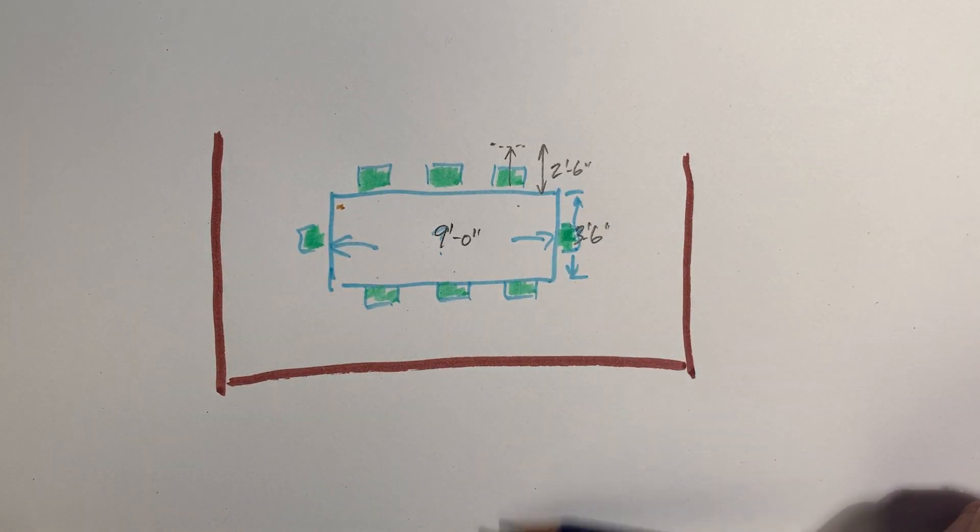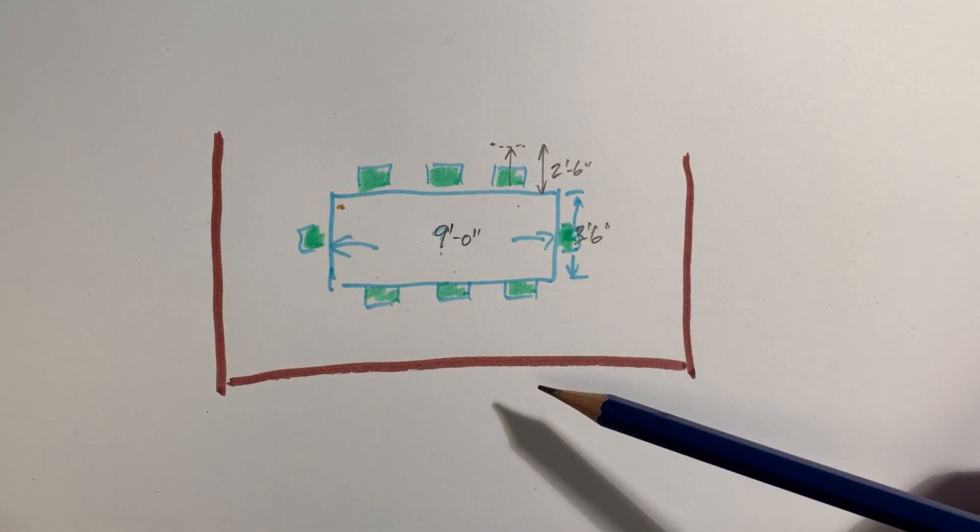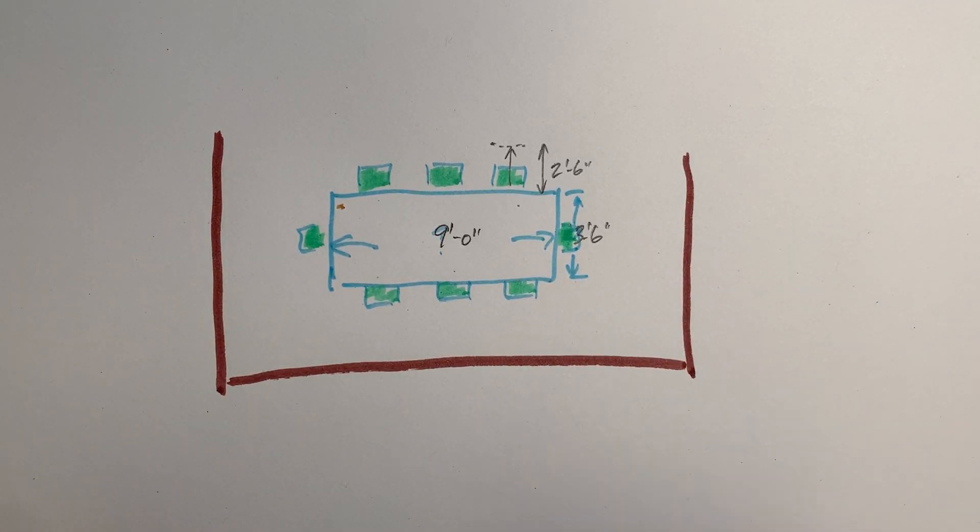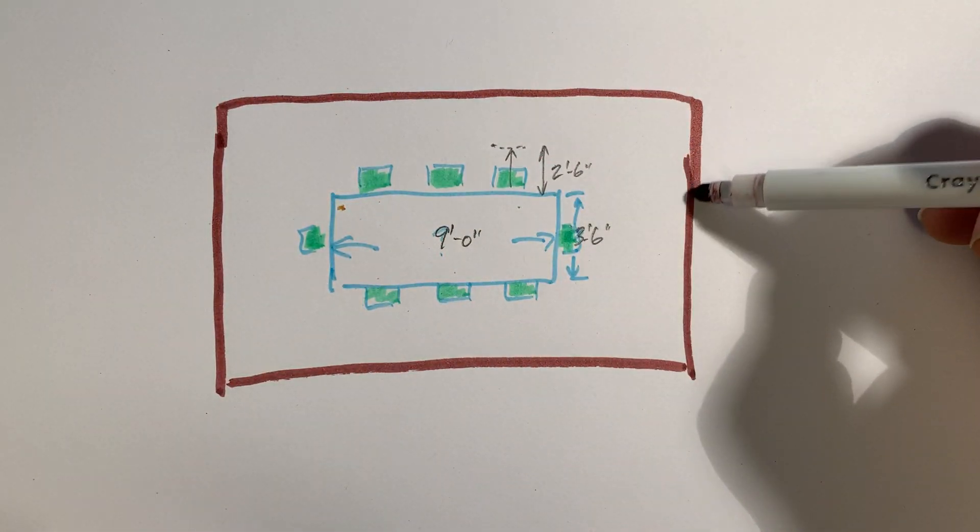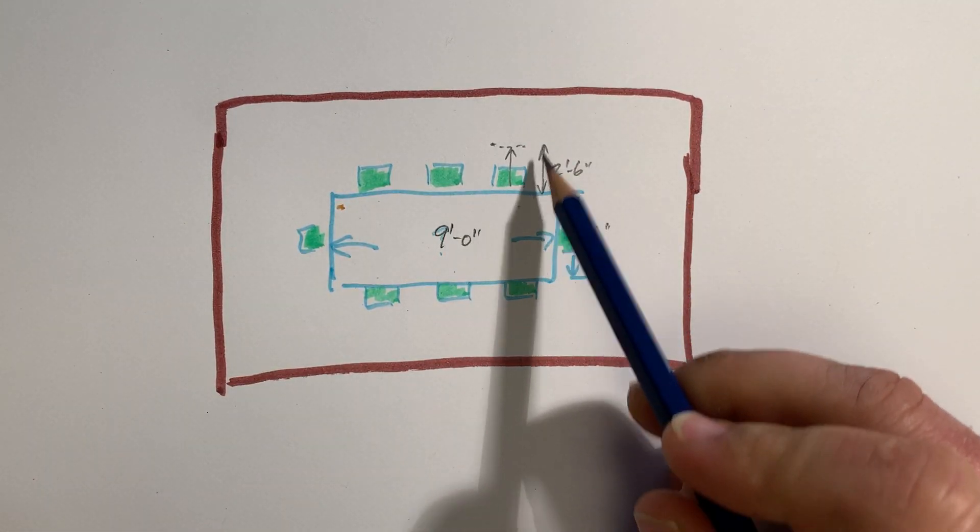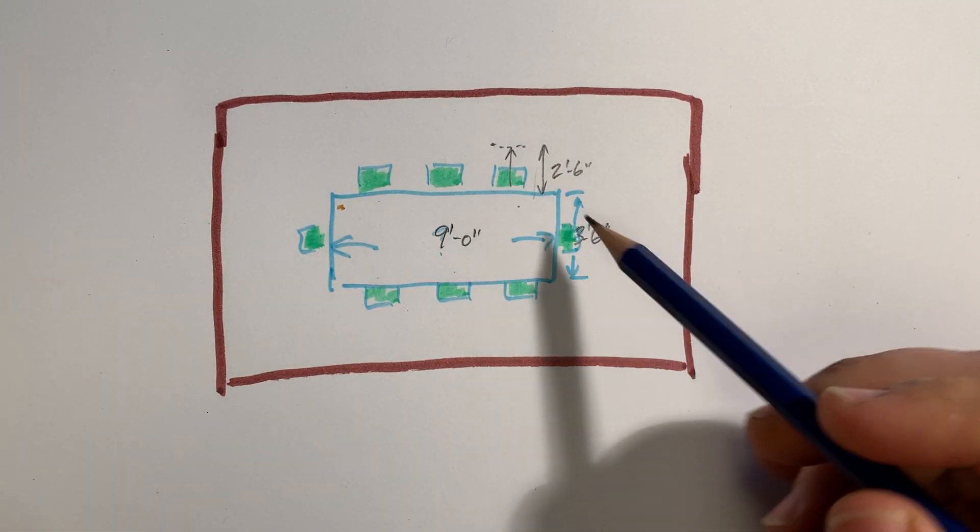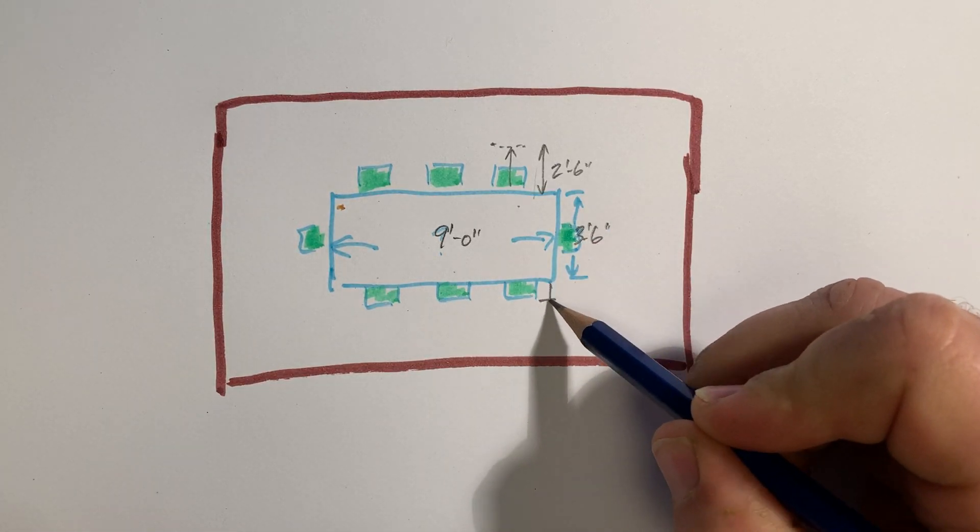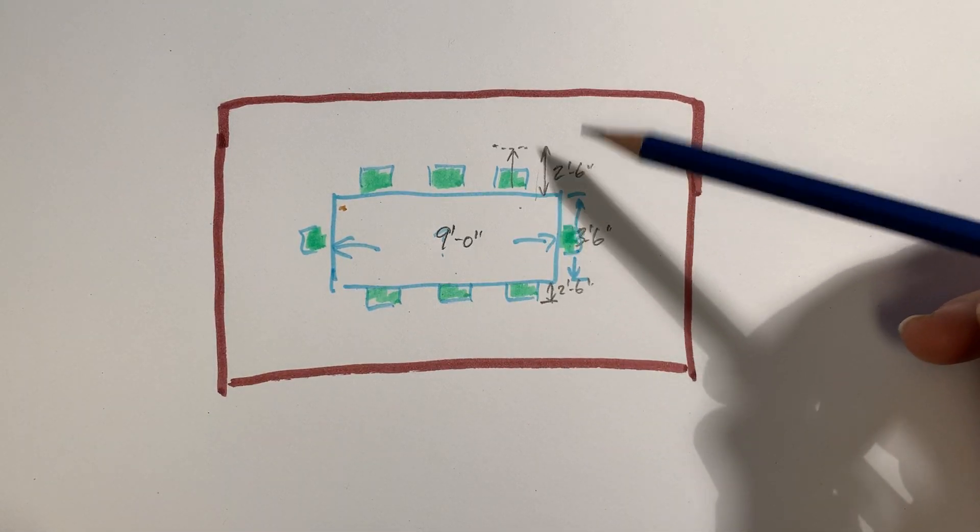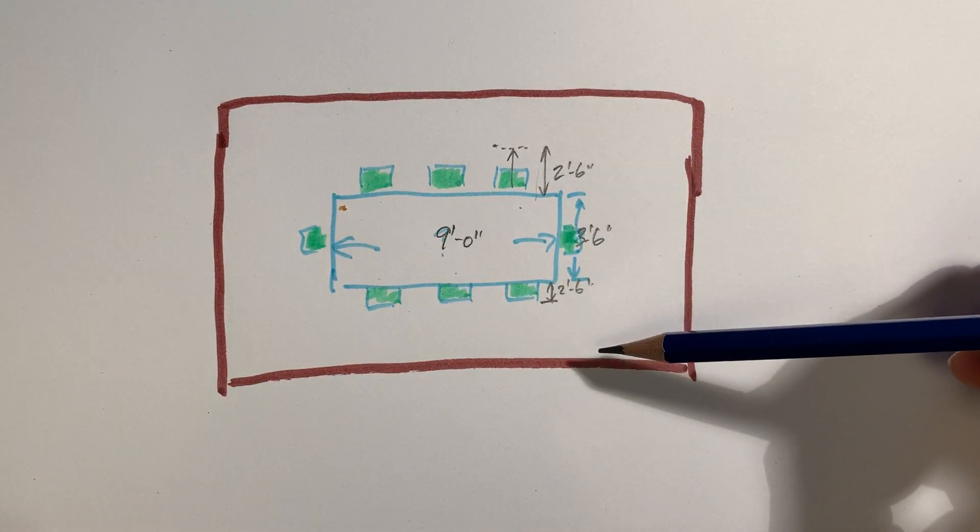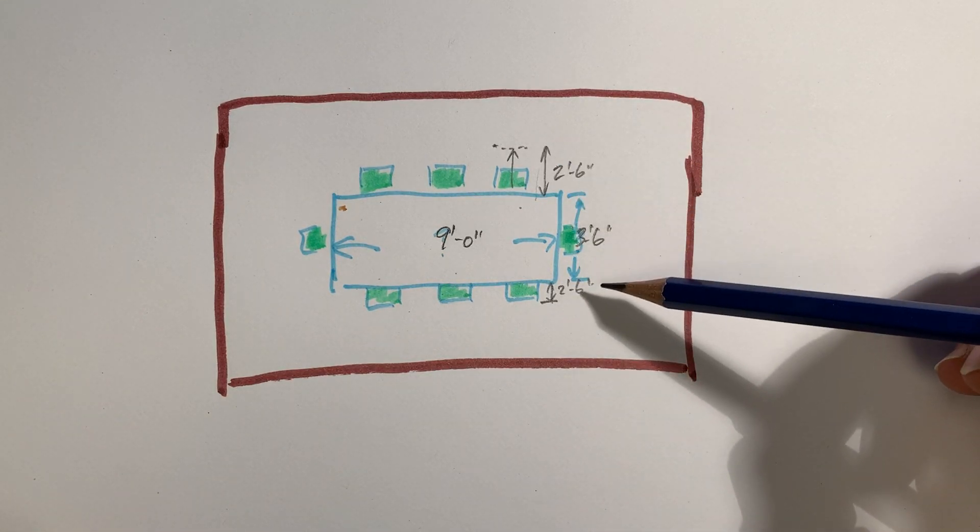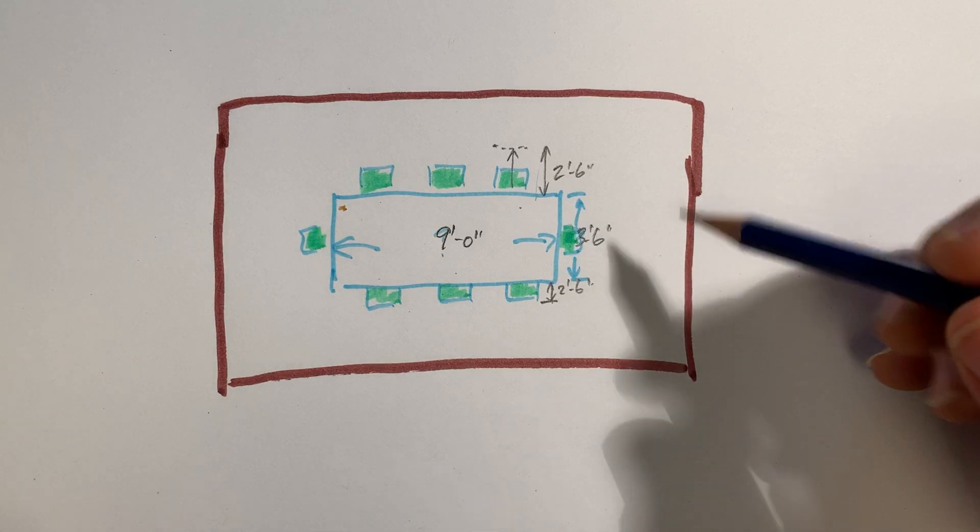This starts to develop what the minimum width of our dining room would have to be. If this was an actual room, let's put four walls around this table. I've established that I need two foot six to pull my chair back, I've got three foot six here for my table, and another two foot six. This is the total space I'll need. If I add it all up, I have three foot six and two foot six, two foot six—I have five, so I have eight foot six.